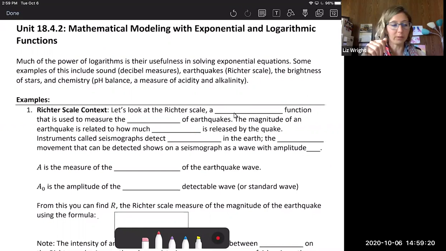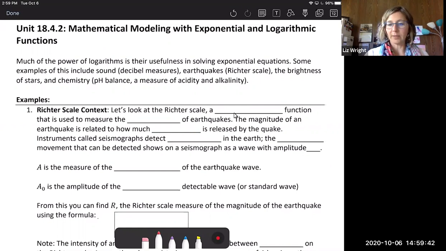Well, after we get through the blanks, you have to stay with me until we get through the blanks. But then once we get to the word problems, you could totally try to just pause the video and see if you could do the word problems on your own, and then come back and watch the video and see how you did on those word problems. All right, so let's look at the first ones.